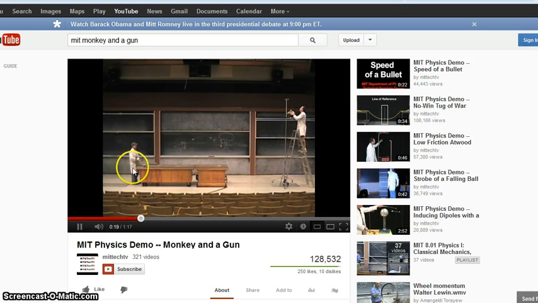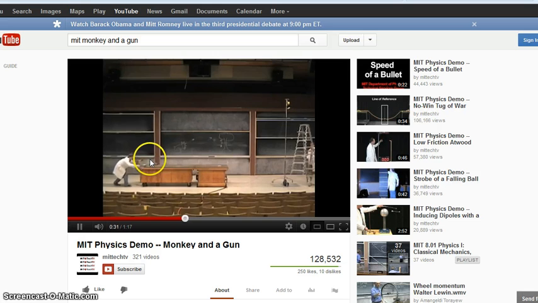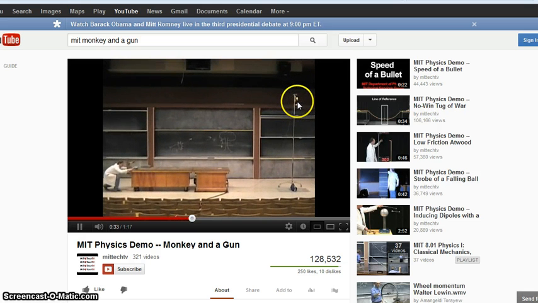So the golf ball gun is angled so that it is pointed exactly at where the monkey is. If there was no gravity, the bullet would come out and head straight for the stuffed monkey. However, there is gravity. So at the moment the gun is fired, the monkey will be released from the catch, and it will fall. The bullet will also fall. Its trajectory will curve. And so we'll watch what happens.